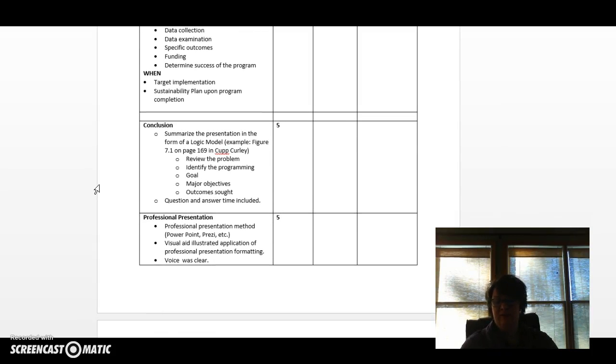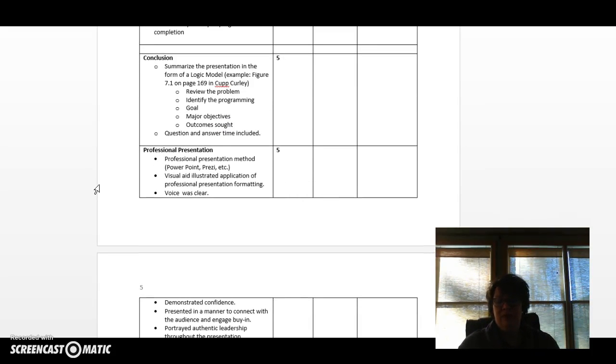So as we're developing all those components, we want to have a very systematic conclusion. So in your textbook, there's a logic model. And this is a really, really good tool, not only for population health, but also to use in your practice in general. So I really want to focus on the logic model and systematically looking at the overview of your population, your identified issue, and using the logic model as a systematic way to do so.